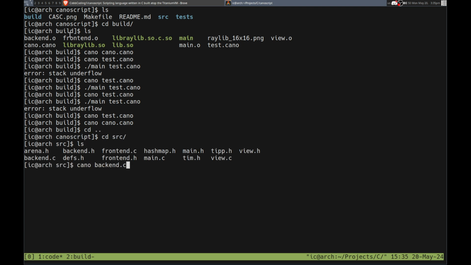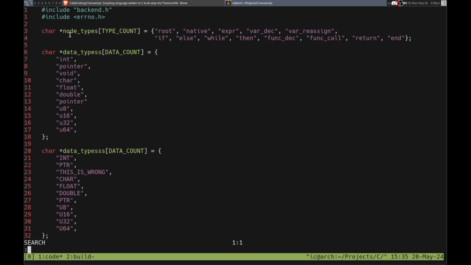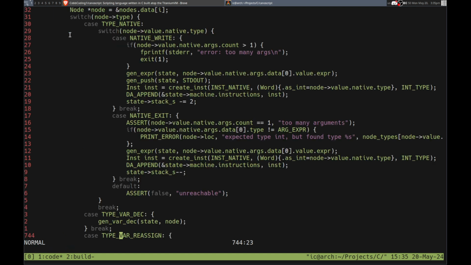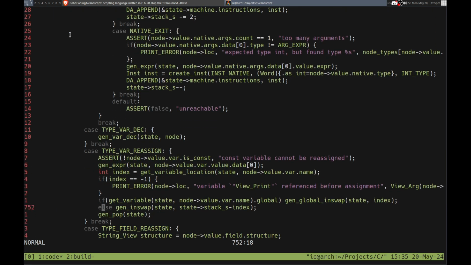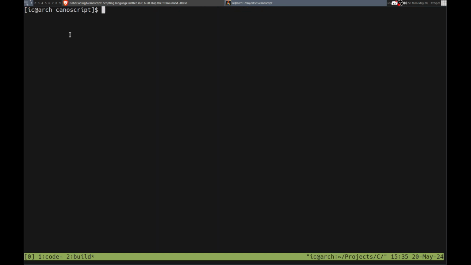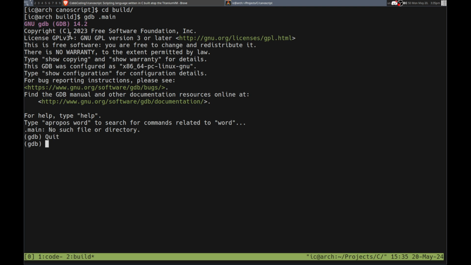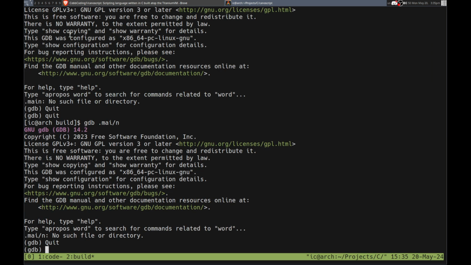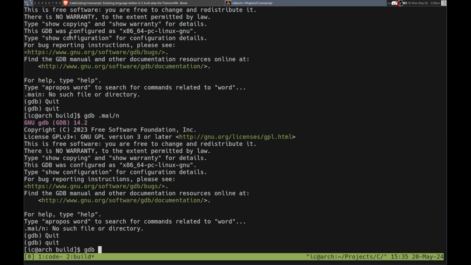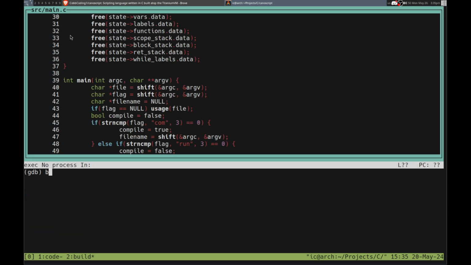So I'm going to go to just the back end here, and I'm going to do var reassign, I think is where it's going to be. So when we reassign the variables, I'm thinking, am I trying to read it? It's hard to tell. Maybe I will actually use GDB and take a look. Select main. Nope, I cannot type at all. ./main. There we go. Pre-enable, and we'll break on run instructions, and we'll see what the instructions are. It's not too complicated, so it should be fairly easy. We'll just run that with test.data.